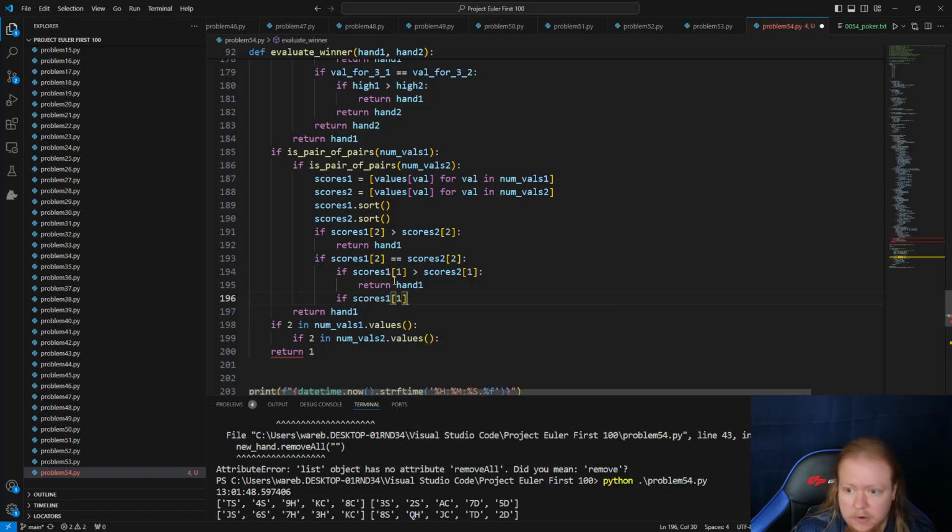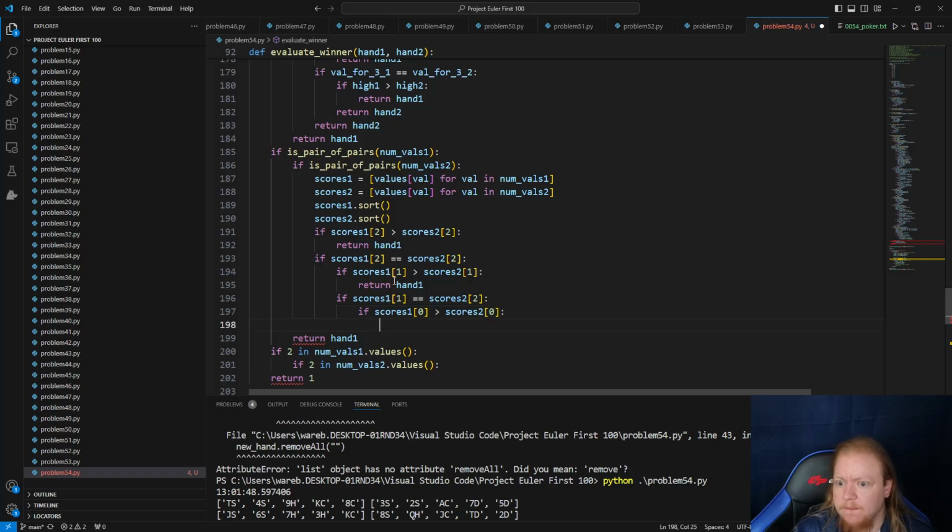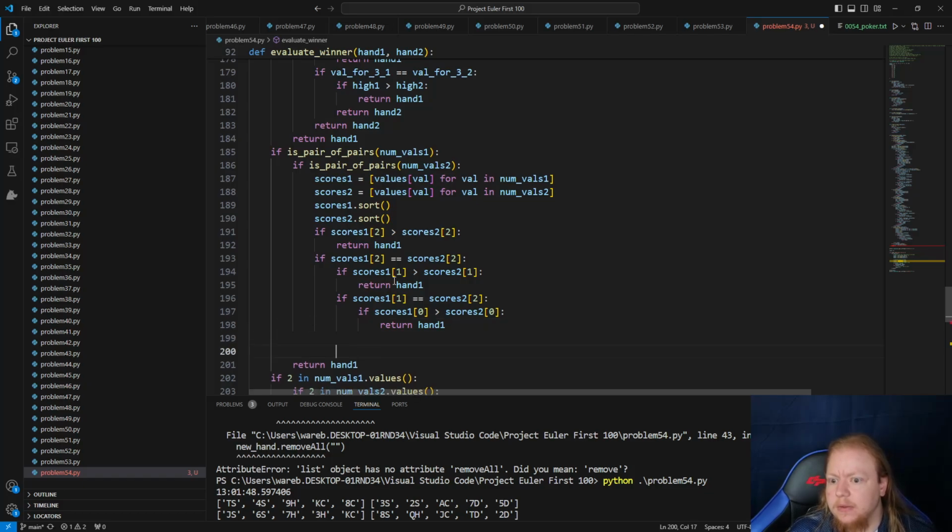Scores 1 of 1 is equal to scores 2 of 2. Then, otherwise, if we get to here, it's not hand 1 and it is hand 2.